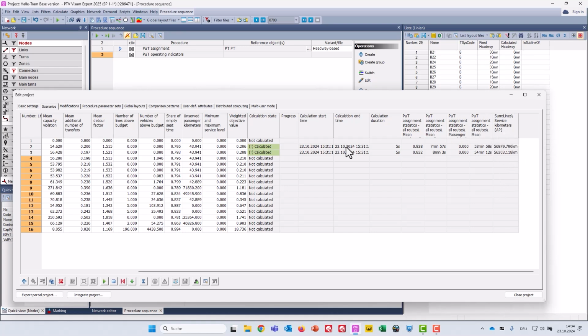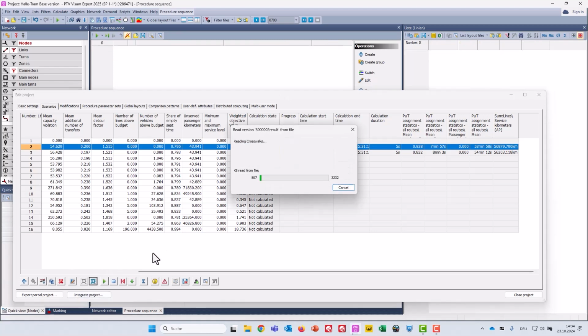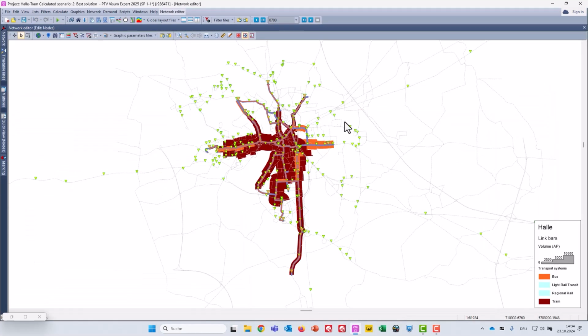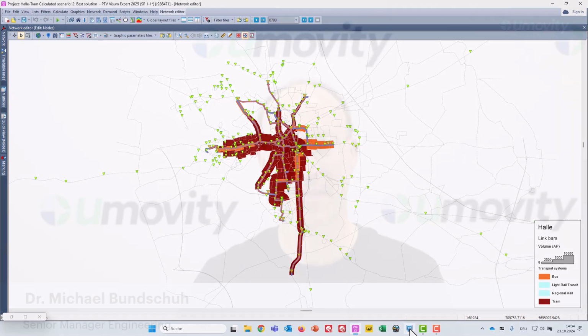And of course, these are then also available for your manually built scenarios. And as an extra, we can take a look at such a calculated scenario, and we get the usual and well-known volume bars in the network.